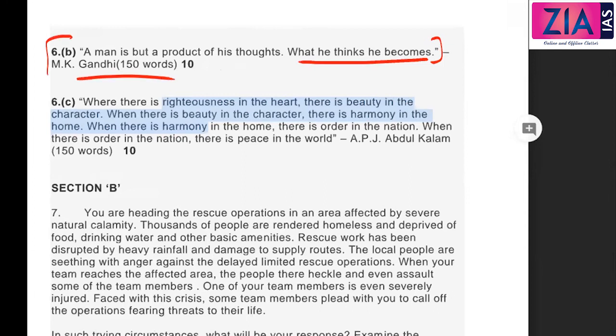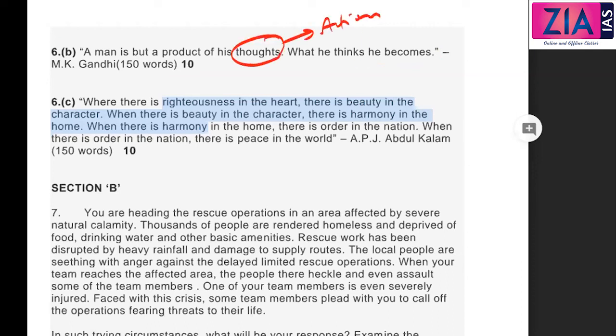It's like your thoughts are molding you, right? Your thoughts will be reflected in your personality, in your actions, and your actions will shape your behavior, and your actions will lead to your future. So even your attitude and everything will be decided by your thoughts. Your thoughts are your actions and your attitude, and that will be your future also.